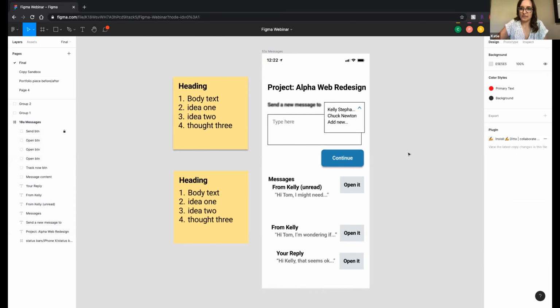Great. Yeah, Jennifer just left a great comment on the Slack plugin. So she'll get a Figma notification in Slack. And it sounds like a great collaboration plugin for sure.